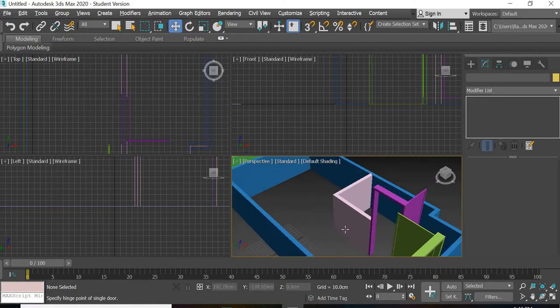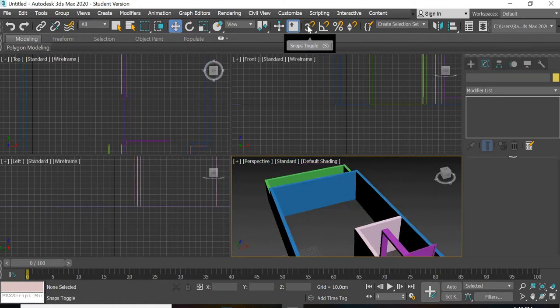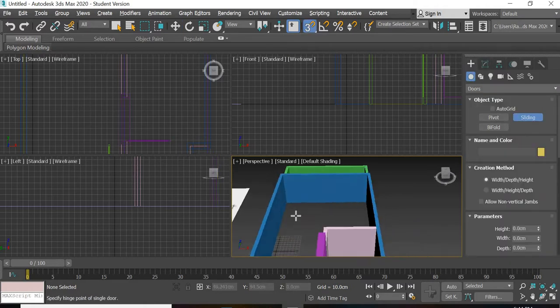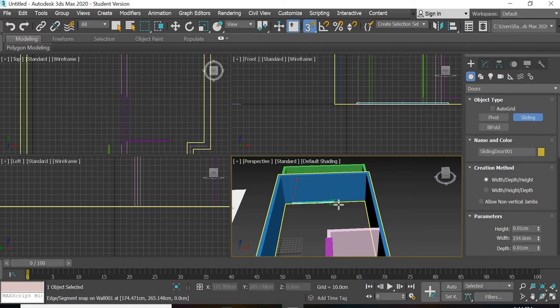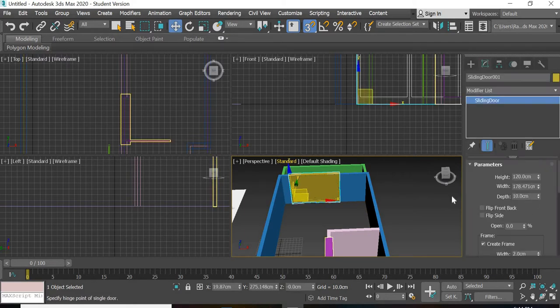And then we will add the third door here, and again angle snap is going to be on, and we will use a sliding door. Okay, so again click and drag and height. Alright, and then again the width is going to be 5.